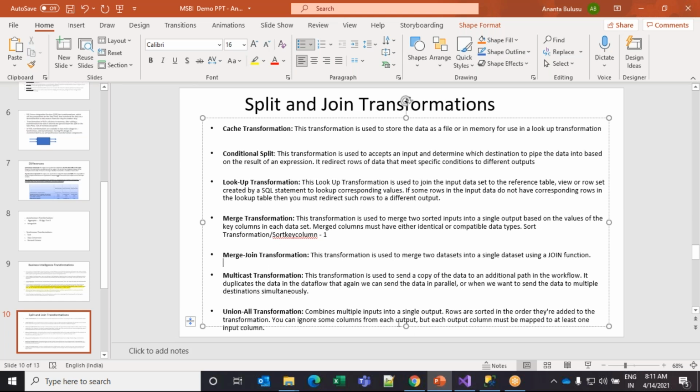As in SQL, we have inner join, left join and so on. In SSIS, we can do the joins with the help of merge join. Here we have left join, outer join and inner join. The same thing applies here also. We will have options, whether we want to go with the inner join, the left join or the full outer join.